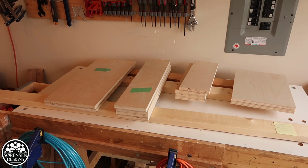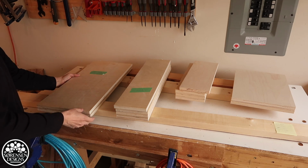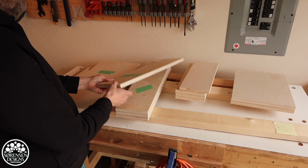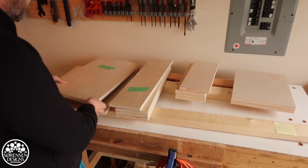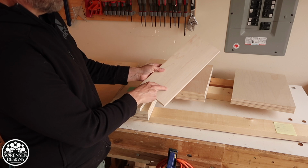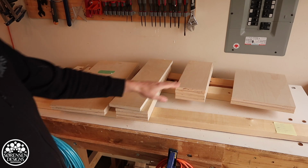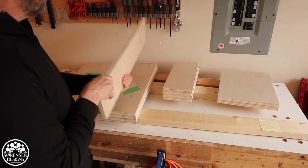So now I've broken down my plywood sheet, and I took 1/2 sheet of birch plywood, and these are going to make up the sides for my drawers. So I've got the smaller drawers, which there'll be 2 of them. I've got a big fat drawer at the bottom. The drawer fronts are going to be made out of this maple plywood. So front and back you're going to see the maple, which will be a pretty nice look. And then I'll use 2x4 to build the frame for this. So the next step here is to cut the rabbets.